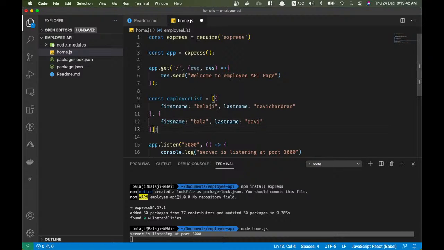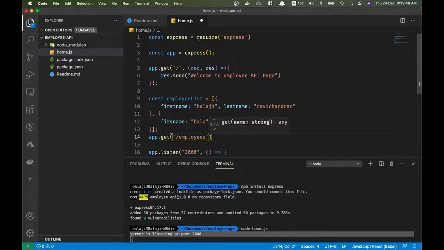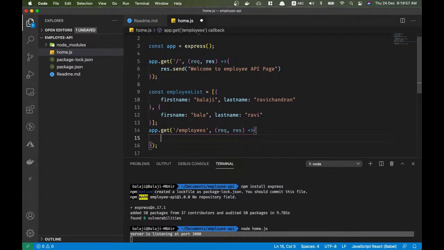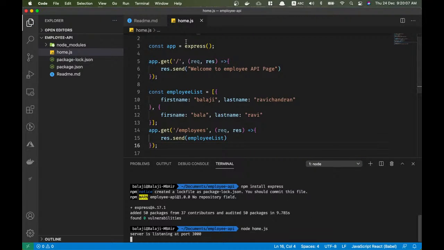Let's write one more endpoint, say /employees, which will give an employee back. req and res are the request and response objects. So res.send the employee list. Let's see if we get these values in the API.